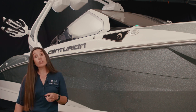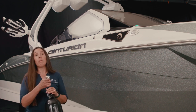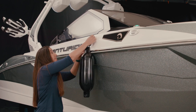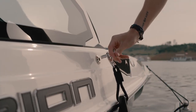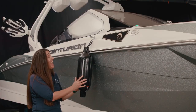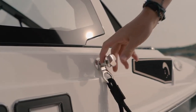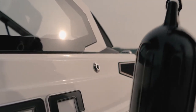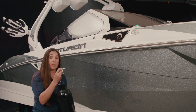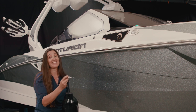But another really cool option, more functional than stylish, the new bumper cleats. This is an option for 2024. I can get 4 bumper cleats with a branded tie as well as a good size 22.5-inch bumper. And this is gonna protect my boat from any kind of dock rash. And when I'm done with it, I pop them out. And there's a specific storage center in the interior underneath the lounge seating where I can pop these in, keep them organized, and they're always quick and easy to access.